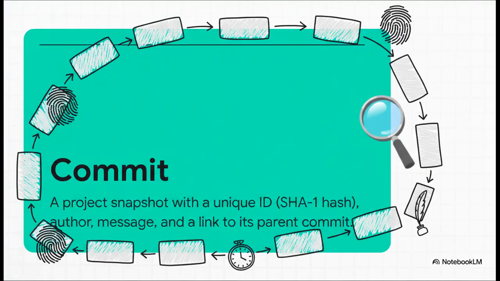You see, a commit is so much more than a save point. It's a super detailed record. It's got the author and a timestamp, sure, but here's the really crucial stuff. It has a unique SHA-1 hash. Think of it like a digital fingerprint that guarantees your snapshot hasn't been tampered with. And it has a pointer to its parent commit. That pointer is what links all the snapshots together, forming that beautiful project history we've been talking about.